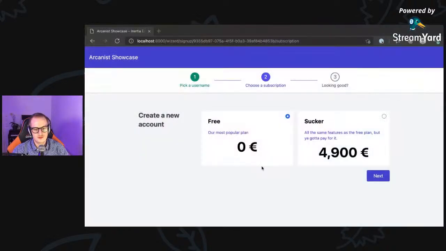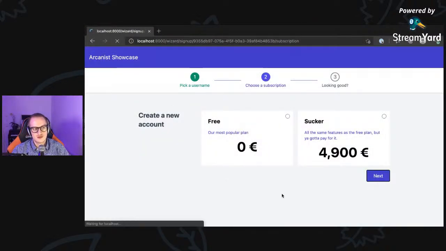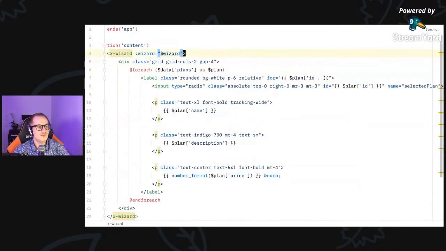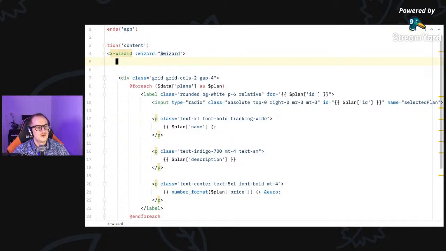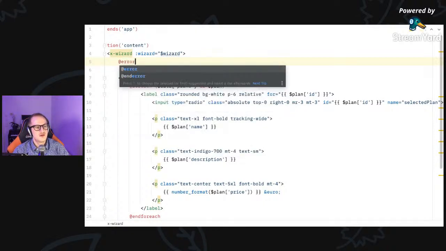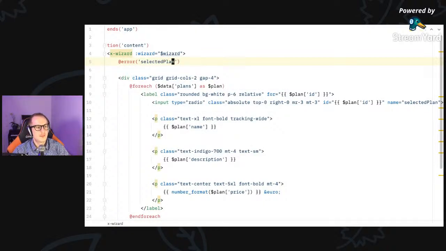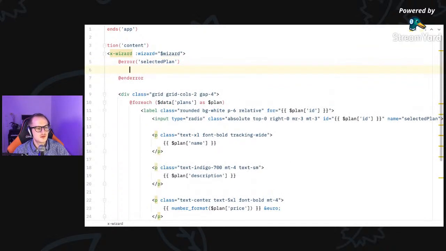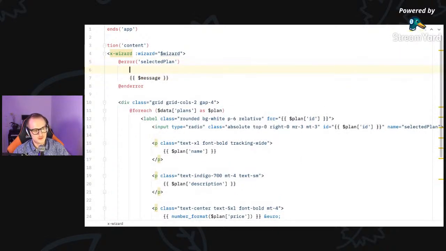So let's see, if I refresh it, don't select anything. I'm on the same step, but I'm not showing the error yet. So let's just add that for now. So let's do error selected plan. And then do message, but it's going to bother me if it doesn't look good.